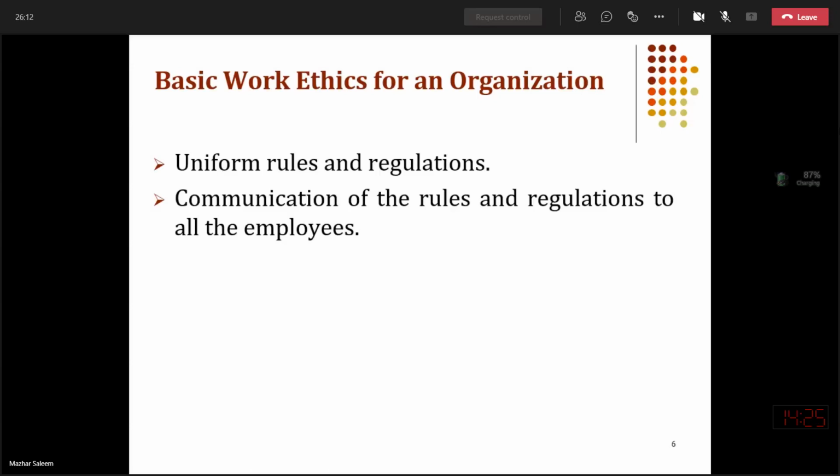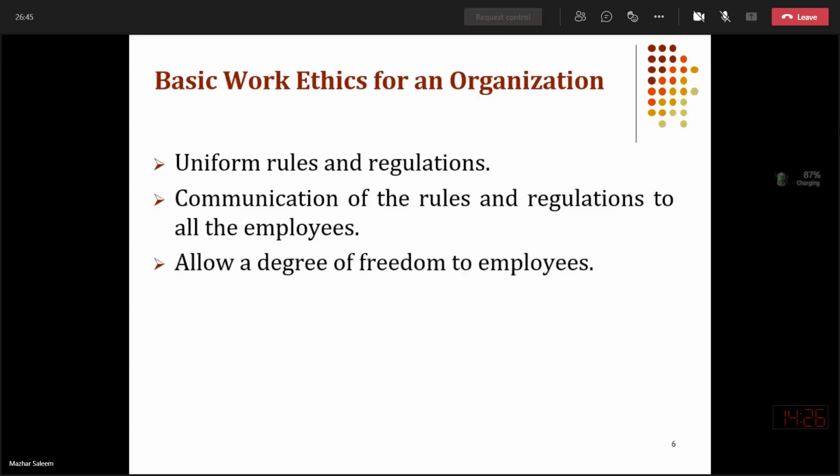What is the deadline to pay your dues? What is the deadline to register subjects for any semester? And within how much time can you withdraw any subject? What are the rules regarding I grade or W grade or freezing your semester or any sick leaves or anything like that? So well-defined rules should be there, and these rules should be clearly communicated to the employees or all the members of that organization.